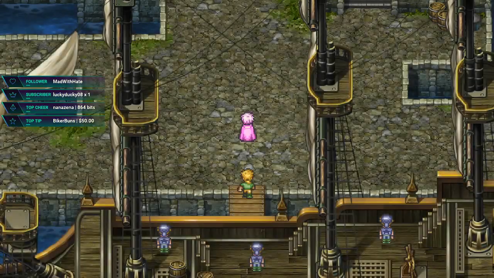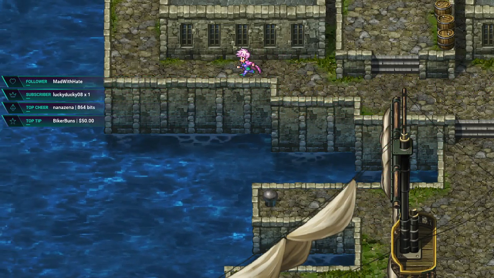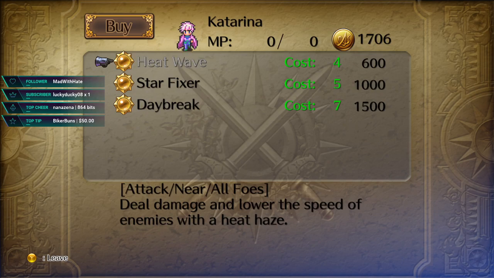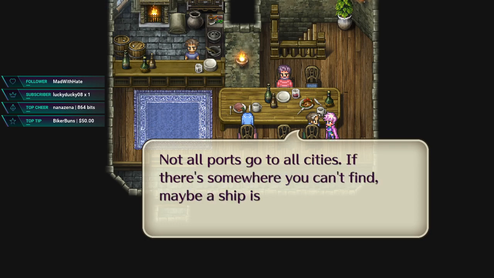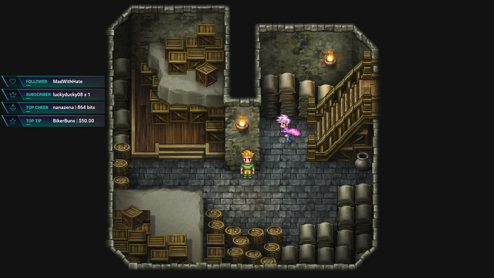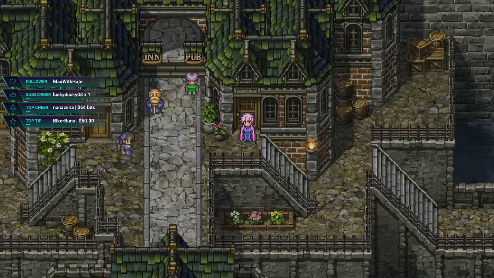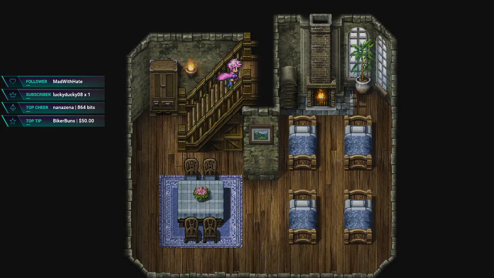Enjoy that nice leisurely music here. Oh, that's how I store items. Okay, that's good, that's good. It's not particularly useful right now, but it will be useful. Okay. What's the inn? Come on, where are some recruitable characters? Oh my god.